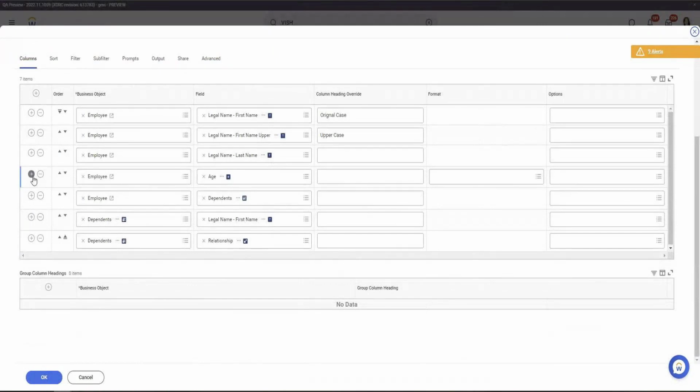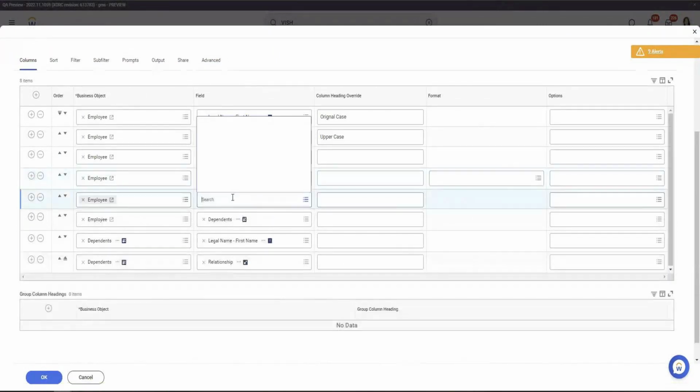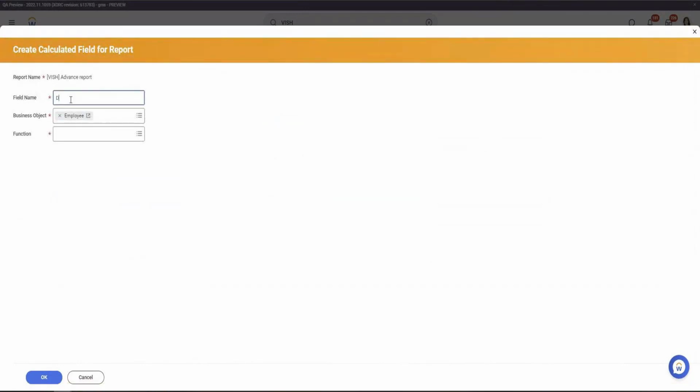So I click on the plus, I go here to create calculated field, and I say dependent is spouse, and I go to the function true false.